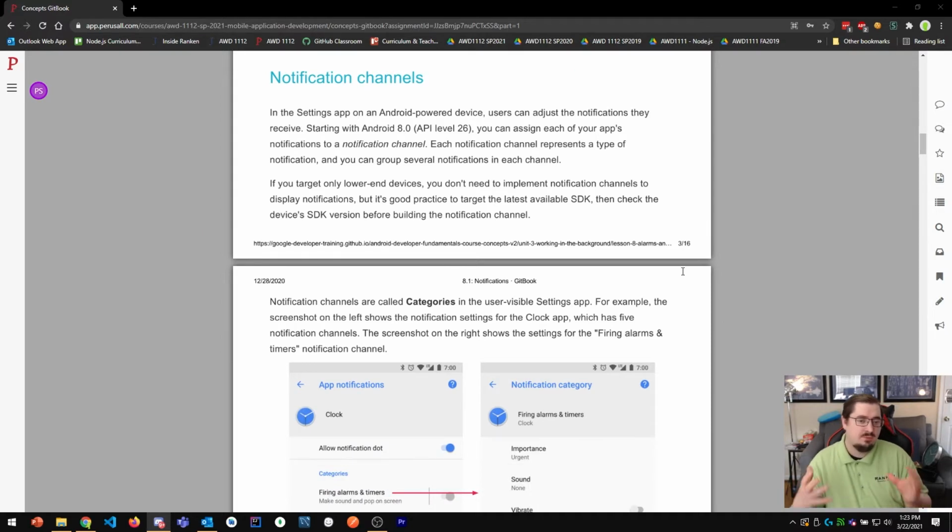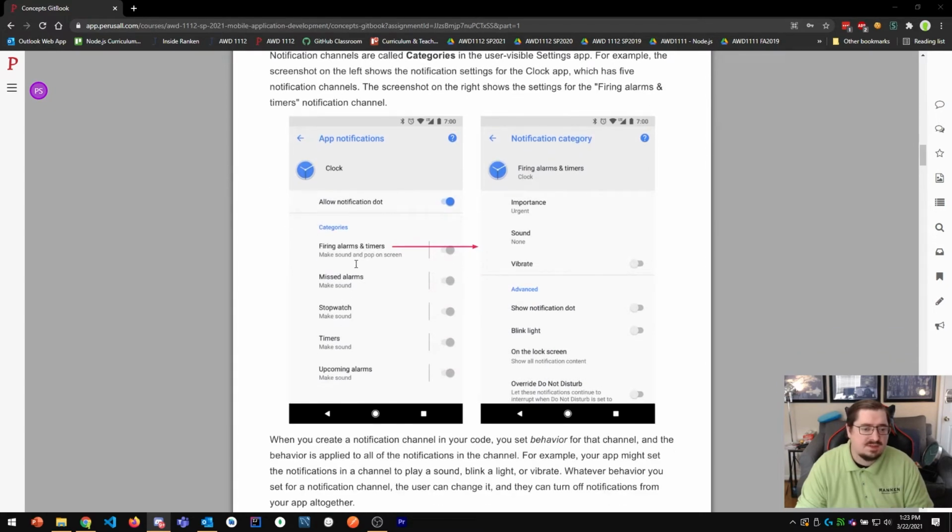Okay. So the way that you configure a notification channel today is going to be through the settings app. If you go into the settings app on 8.0 or later, you're going to see something similar to this screen. So if I go to the app, there's a notification button, and here I can see a few different things.